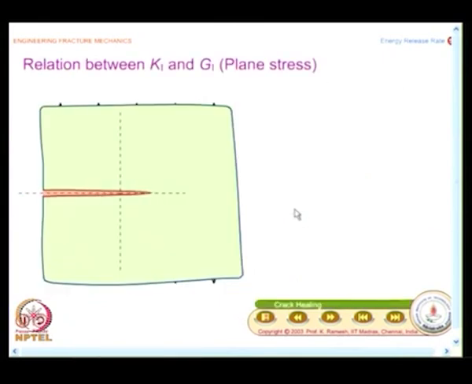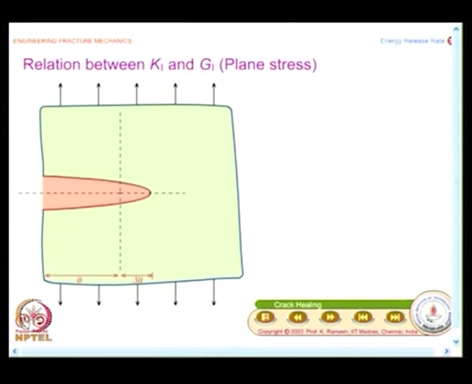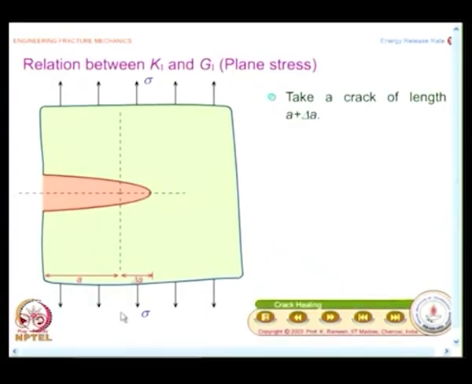Now, let us look at a generic problem. We will go step by step, and I want to make a neat sketch of this. In fact, you make an overall sketch and make sub sketches of what happens at the crack tip. So, you need to make multiple sketches, and what we are doing is we are taking a plate and then we are applying a load sigma, and I am considering one crack tip. We have already said that the energy required to close the crack tip is the energy required for formation of two new surfaces.